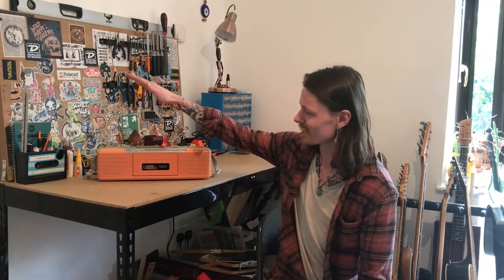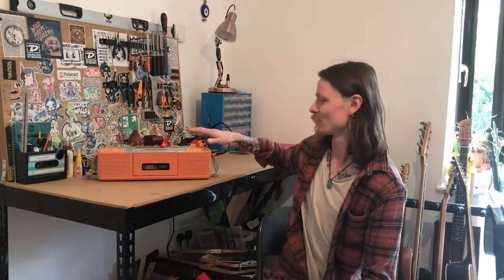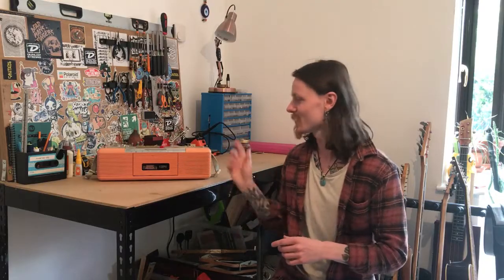I do notice that the left speaker seems to lean a bit more into the low end, and the right speaker has a bit more of a high end bias. But what do you guys think? Can you hear a difference? Is this something that intrigues you? Is this something that you're going to go away and try for yourself?